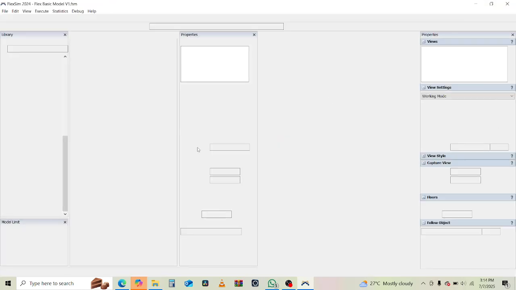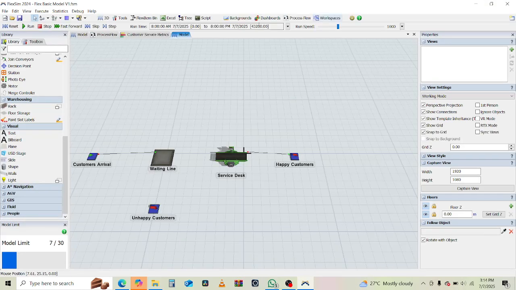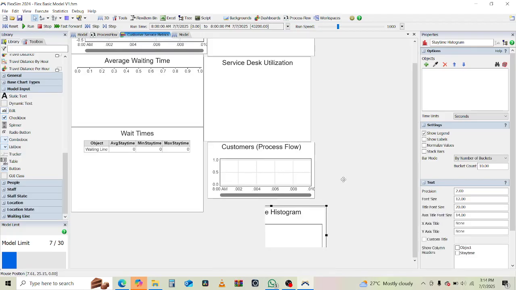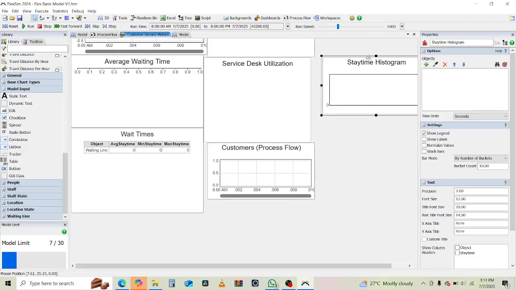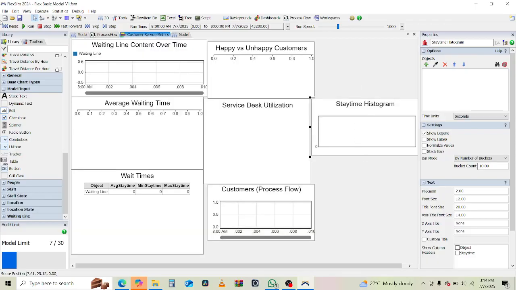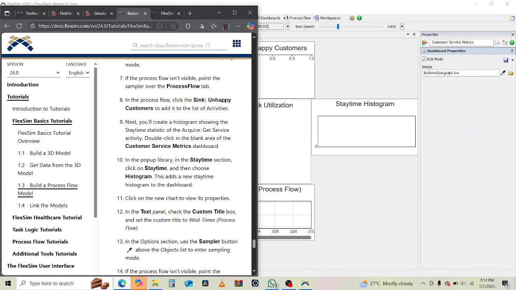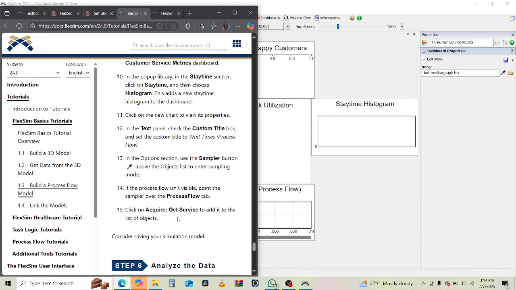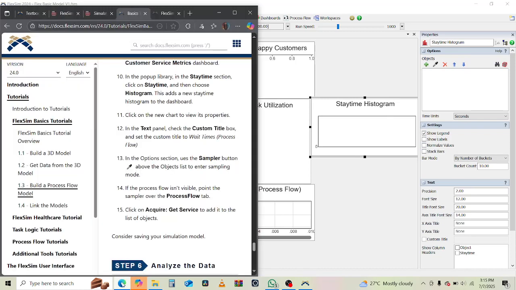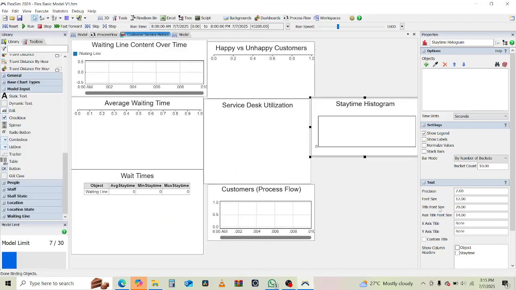Where did the dashboard go? I'm just going to drag it. Click on the new chart to view its properties. So here are the properties, and we are going to add a custom title called wait time process flow.